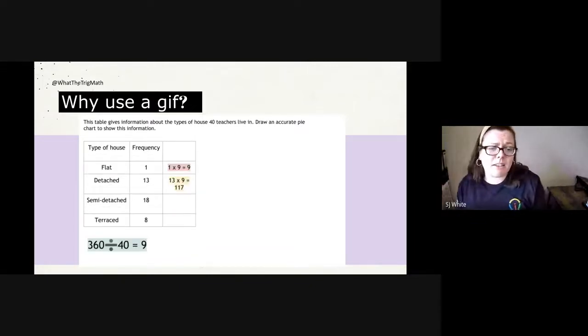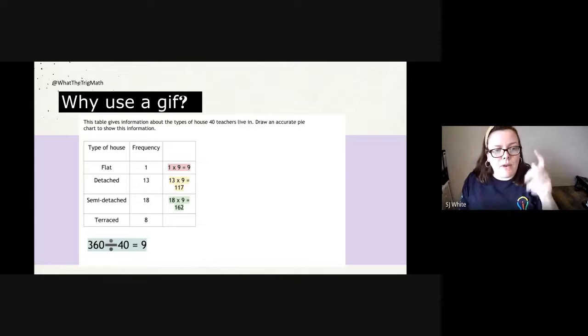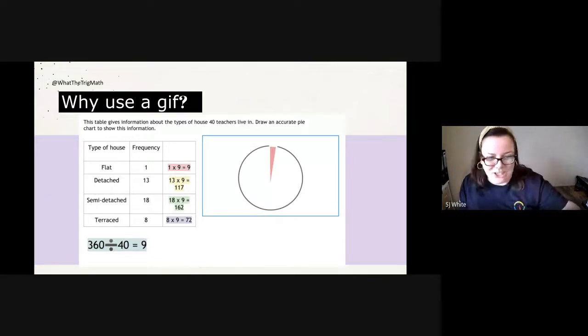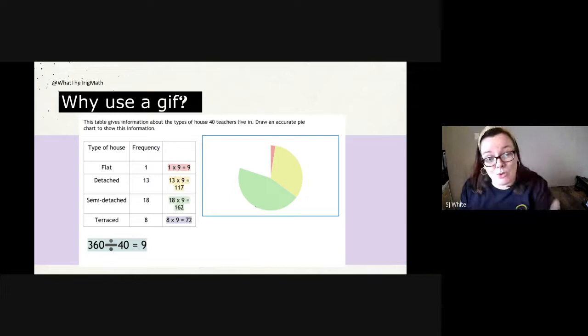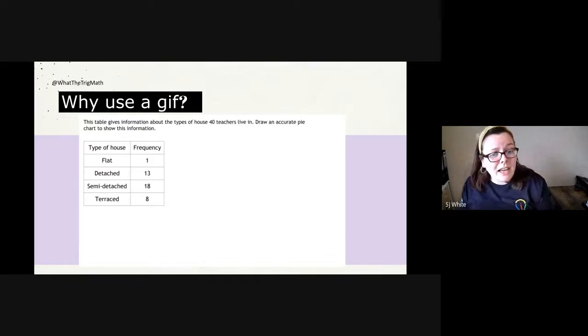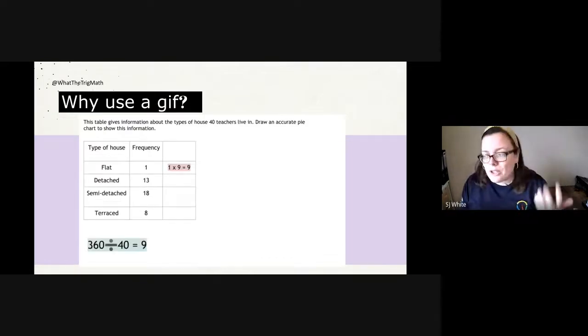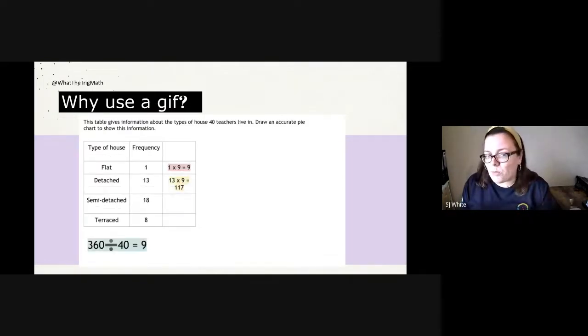If I was going to make a video of how to draw a pie chart, it certainly would take a lot longer than watching this GIF to learn how to make a pie chart. But my students really liked it. And because they're GIFs, the students can right-click, Save As, and it picks it up as an image. So my students now have a library of these as well that they can revise from and go back to all the time.